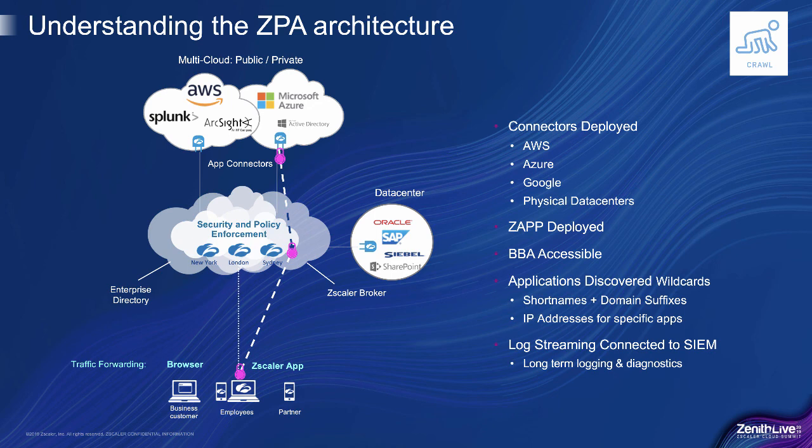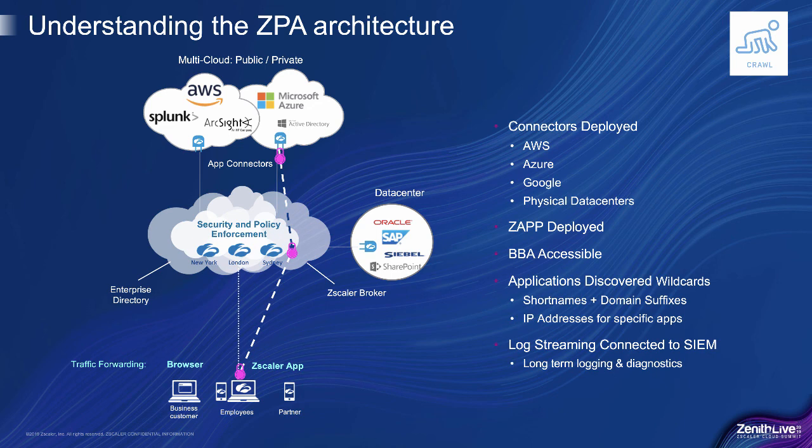So if I'm in Hong Kong and I'll go to the Hong Kong node and I'm accessing an application in London, my connector in London needs to be able to connect to Hong Kong. And if I then get on a plane and I go to Sydney and access the same application, that connector in London needs to be able to access the connector in Sydney. And move to Sao Paulo, it's exactly the same.